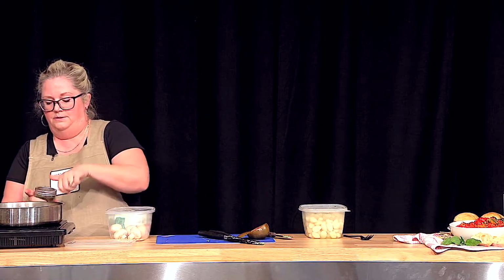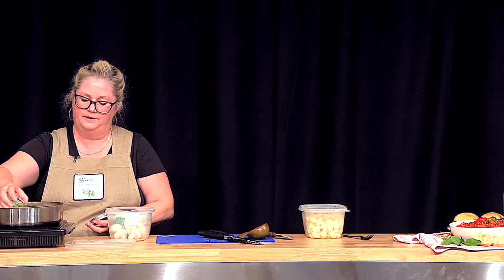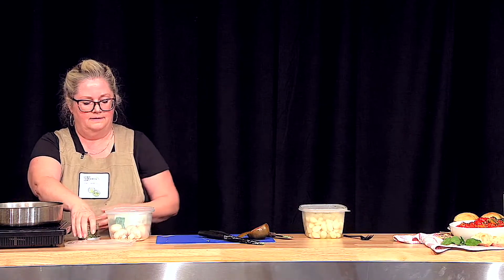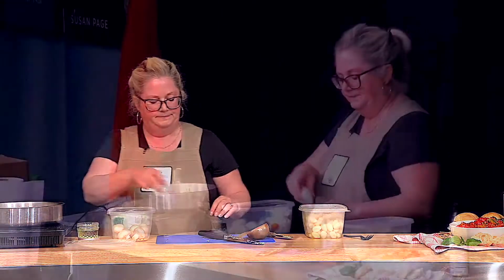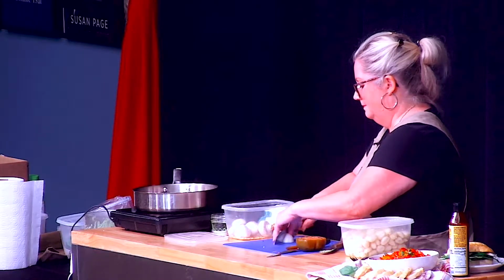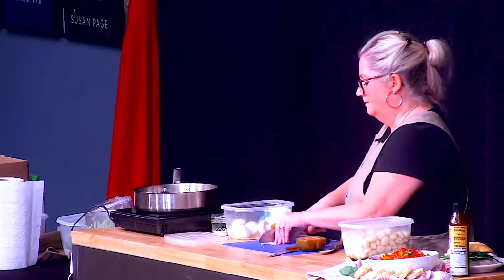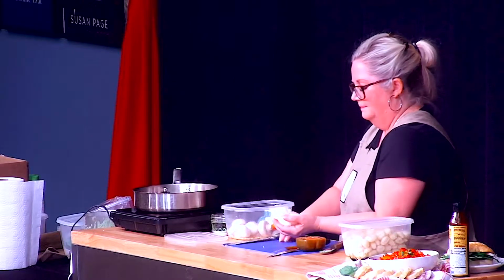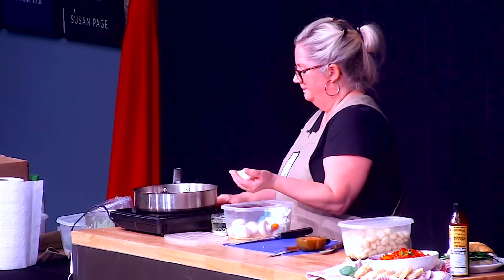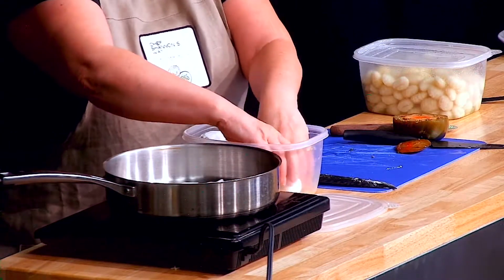So I'm going to saute the mushrooms in a little bit of grapeseed oil. And a little bit of sweet onion. So get that onion on to cook, and then we'll cut our mushrooms.